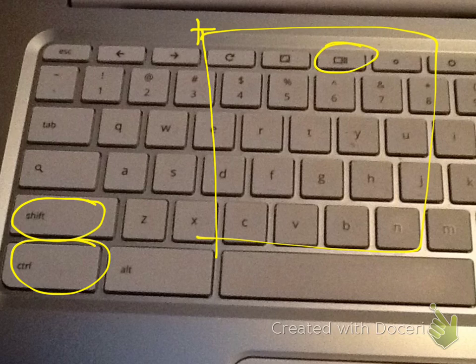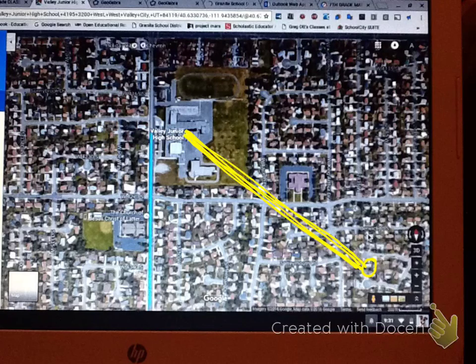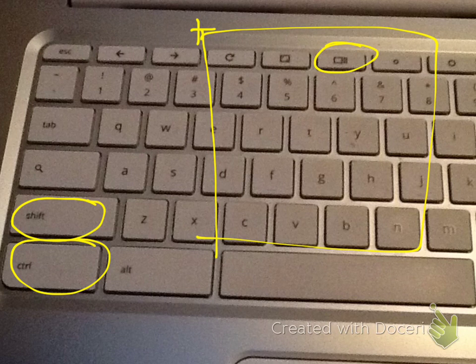So try that right now. Get your screenshot of your school and where you live, hopefully where you live is on the map, or get close to it. And you can zoom in and out obviously with Google Maps. And again, Control Shift and the button above the 6, and you can take a screenshot and hone in on what you want.